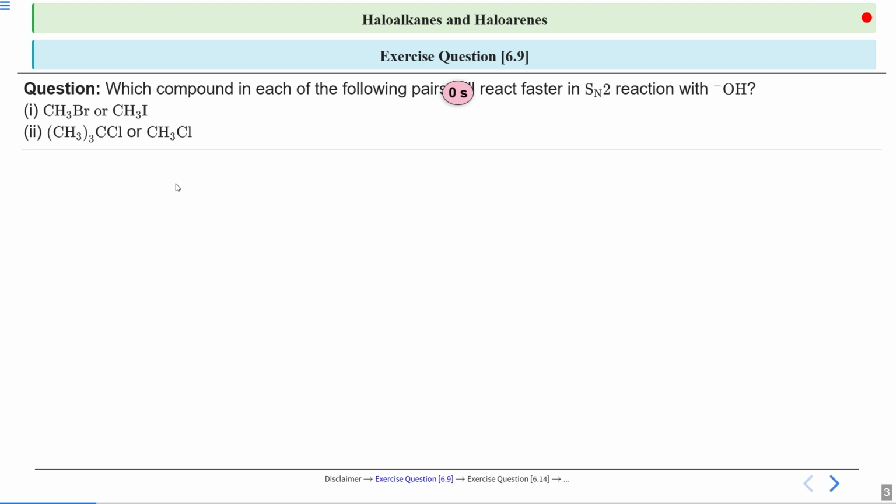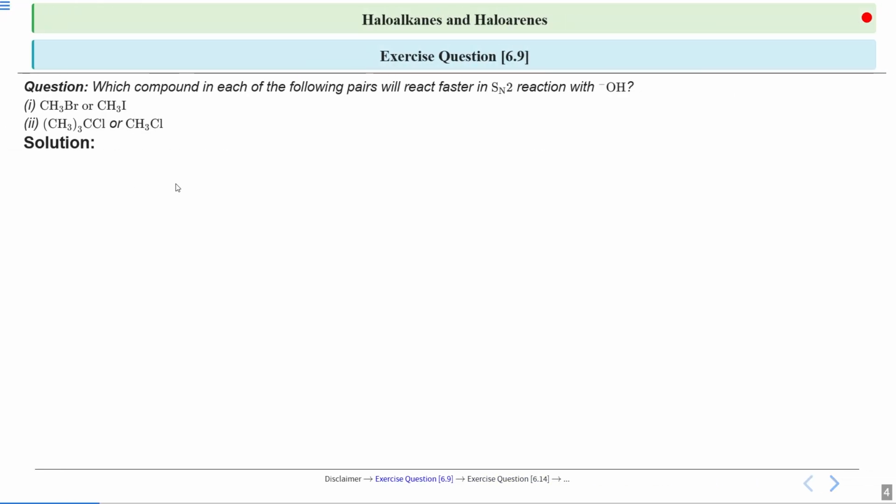Okay, let's see. So for this question, let's first understand the SN2 reaction, the substitution nucleophilic bimolecular reaction. So for the reaction rate in molecules having the same alkyl group, if your alkyl halides have the same alkyl group, so you have different molecules but their alkyl groups are the same, the R is the same, then how will the reaction rate be?